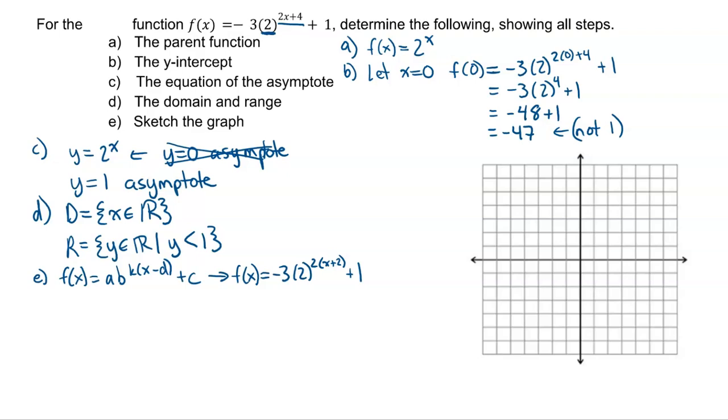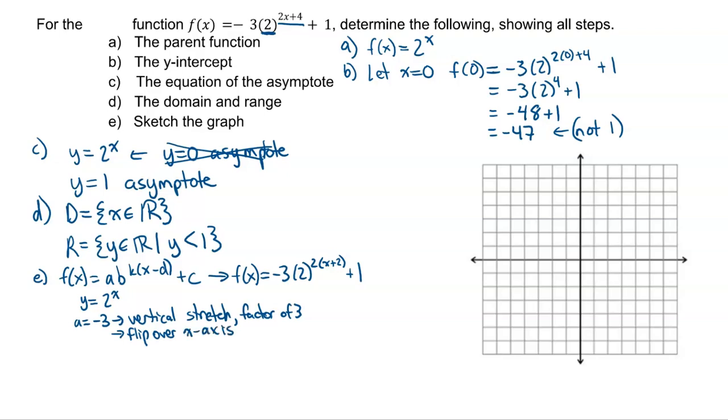And so I'm just going to rewrite that equation I had at the top with that k value factored out so that we can see that the d value is not 4 or negative 4. It's actually negative 2 here, as we'll discuss in a moment. The a value is negative 3, which is a vertical stretch factor of 3. And it also being negative is going to flip it or reflect it over the x-axis.